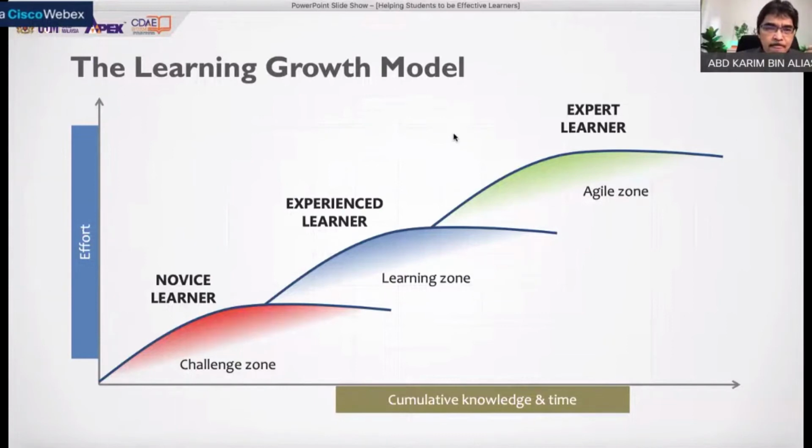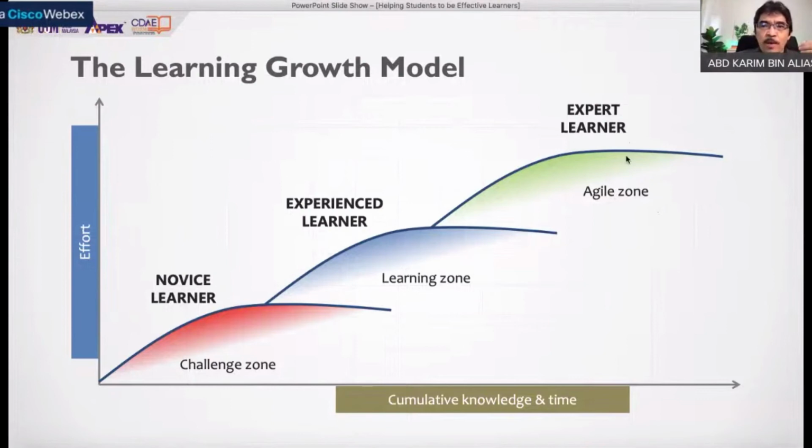Self-directed and self-regulated learners will always think and assess themselves and reflect to see where they are in the journey. Whether they are still struggling, therefore they need to do something, maybe getting help from the lecturers, or maybe working together with their colleagues. So they have to be more resourceful now, because they are still in the challenge zone. They have to assess themselves whether now they feel comfortable. Okay, after the 4th week, now I can make sense of what I have learned. So they know what they need to learn more. They need to read more. They will find more references, more books to read, watch more videos on YouTube, whatever is necessary. So they now become experienced learners.